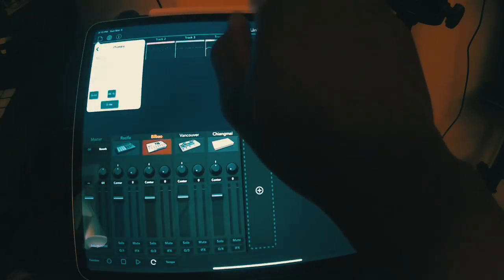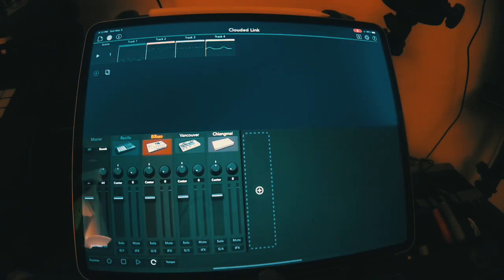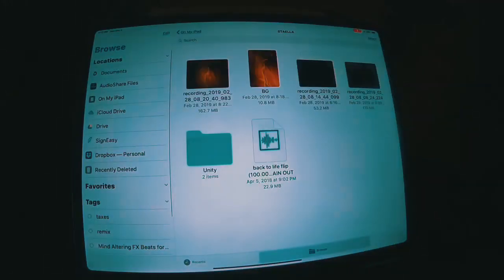But with iTunes or Dropbox, you're able to get all the stems individually, or the master track. So what I do is, the name of this track is Untitled Link. I say all tracks. And now it's going to be in my file folder.